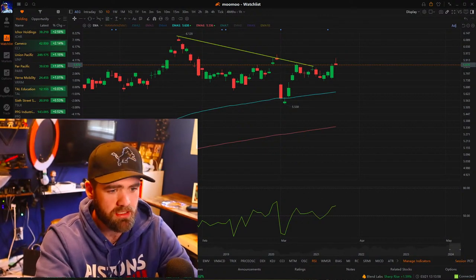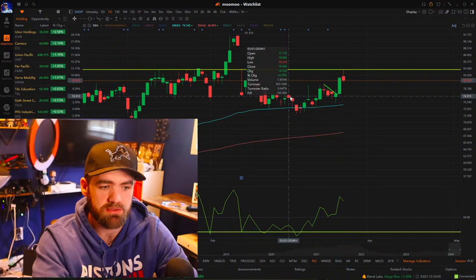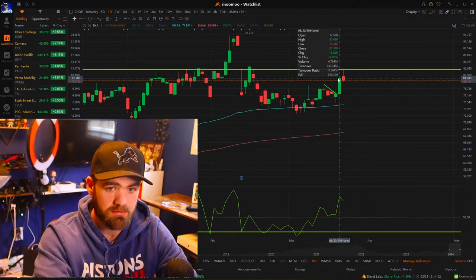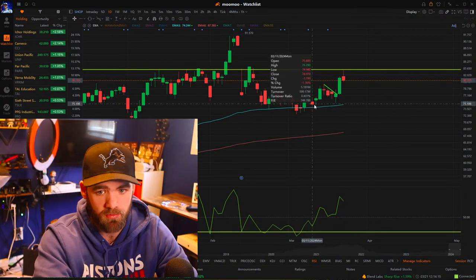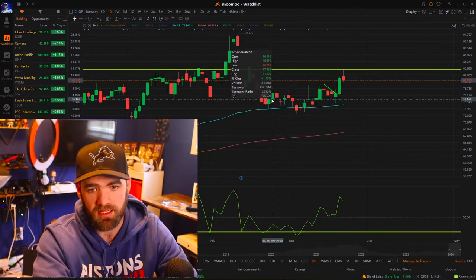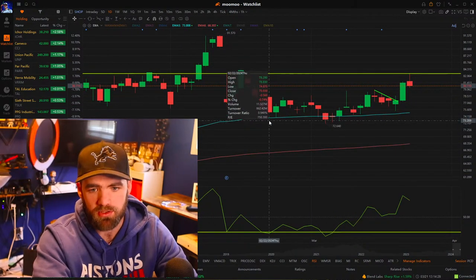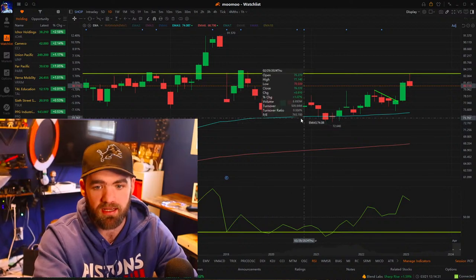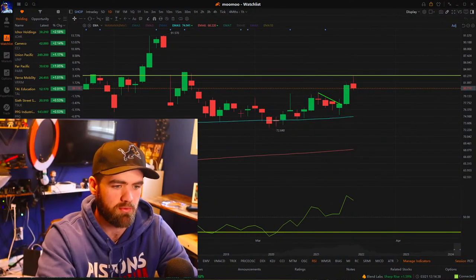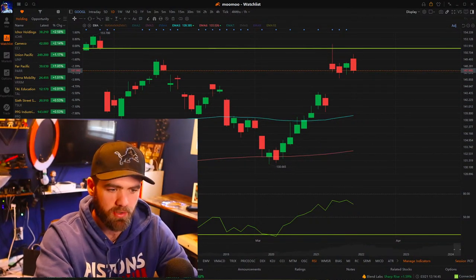Shopify — great trade. We've been holding this for about 11 or 12 days, which is a little over my average of six to nine. We went very heavy on this position so we definitely made a good amount of money. Great trade on that 90-day — hit it once, got a little buying pressure, just kind of consolidated. That's why I like having the trailing stop set below the 90. Google has been on a non-stop roar — right on the 200-day going up, had that nice gap up.